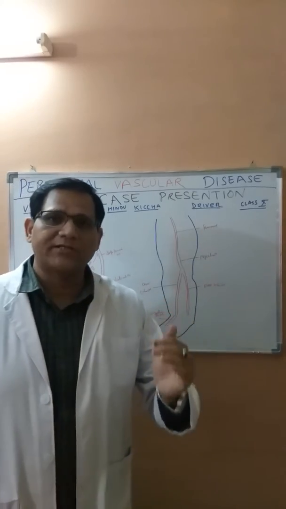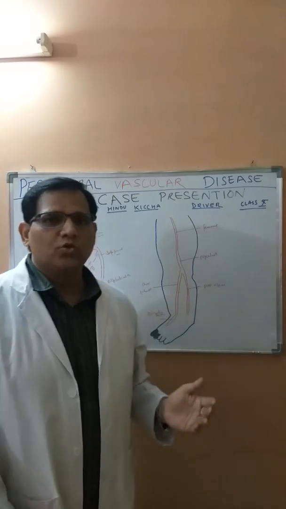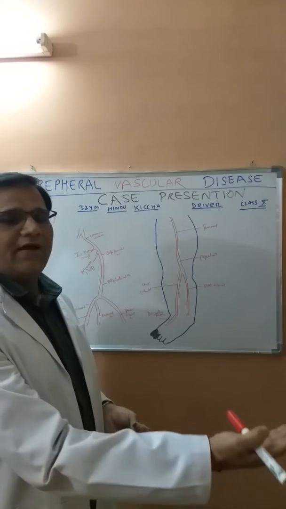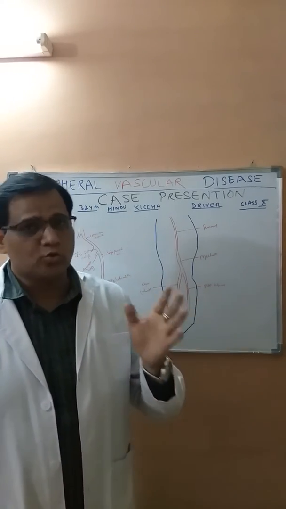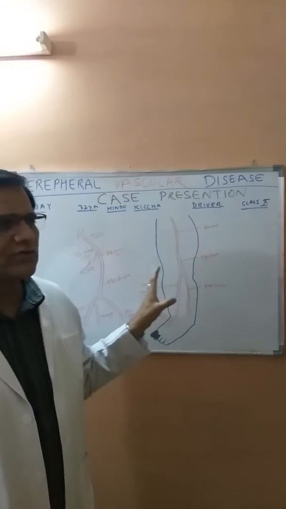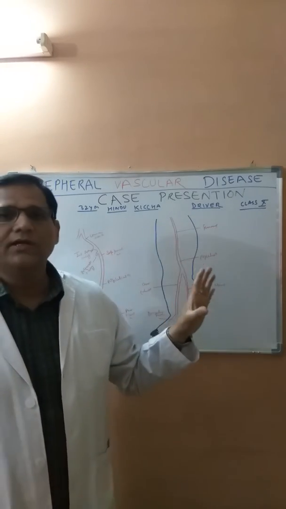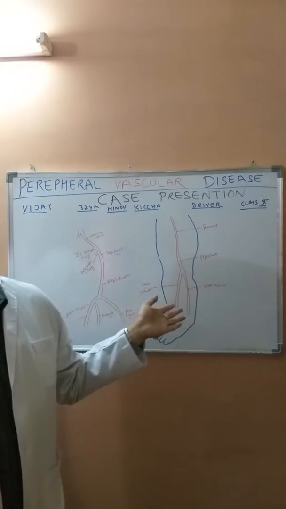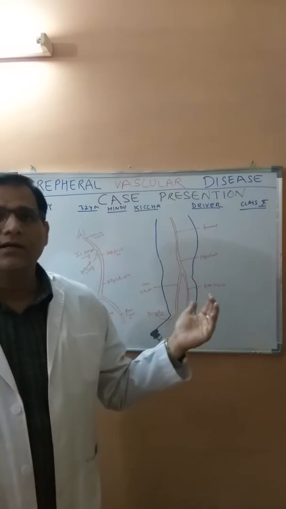Then in inspection only, we do the Buerger's postural test. We ask the patient to lie down at the end of the bed and raise the affected limb and see at what level we can notice the blanching. Now, to notice the blanching, it should be very clear. Sometimes the patient is a laborer, his foot is not well washed, or there are dust particles. So make sure the foot is fully clean. Then only you can make out the blanching. So this comes in the inspection.